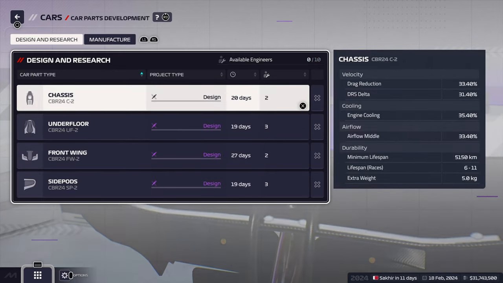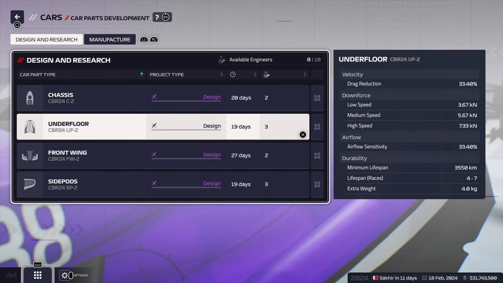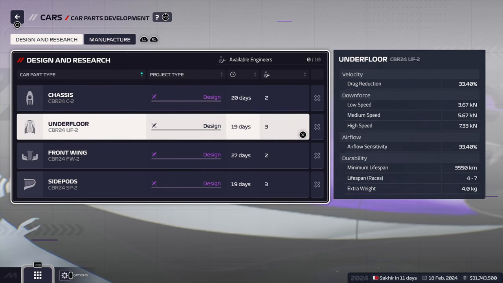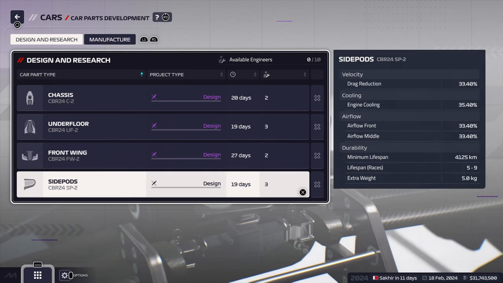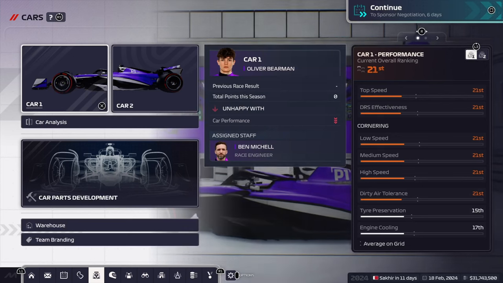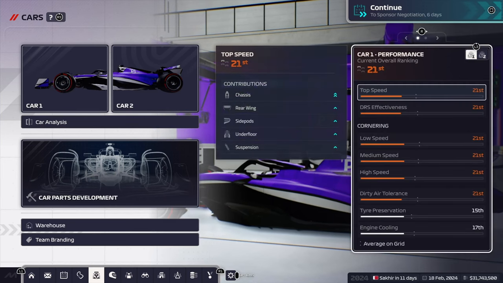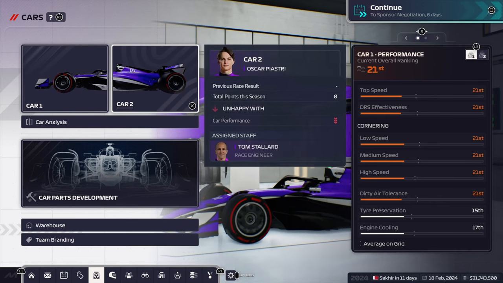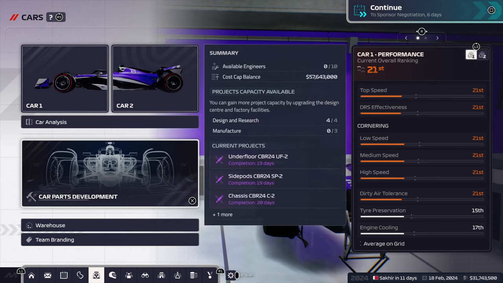Right, we've got everything filled up, so we've got chassis and floor, front wing and side pods on the way. These are going to be absolutely crucial for us, and with a lot of these I went 2 clicks to the left in terms of lifespan, so we do need a lot of manufacturing on the way. At the moment our car is absolute garbage. Yep, performance-wise, I know that was going to improve over time.